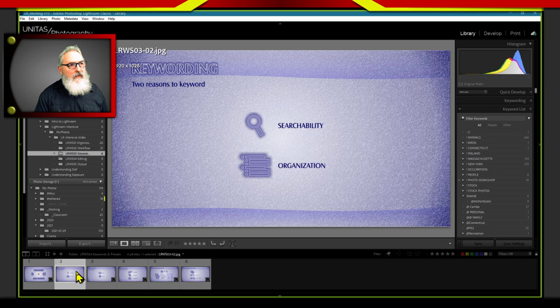By having a good keyword structure, you can organize your images into various collections within Lightroom. So, here I'm using the example of a calendar. But if you are a very creative person and you have multiple projects going on, you may have a couple of calendars.